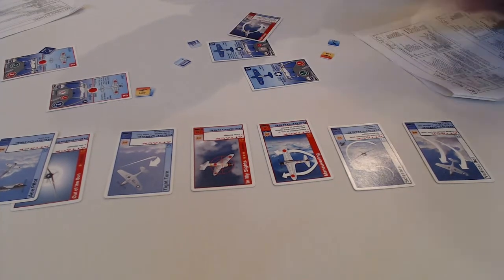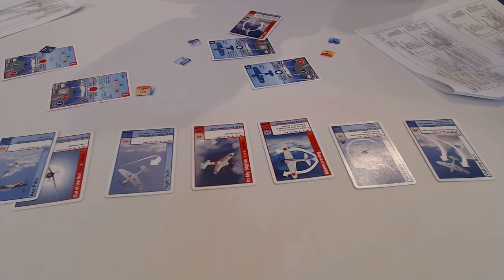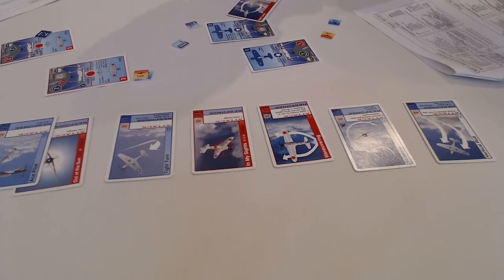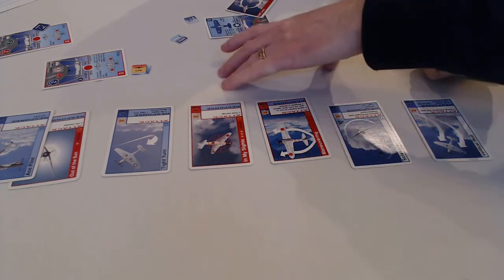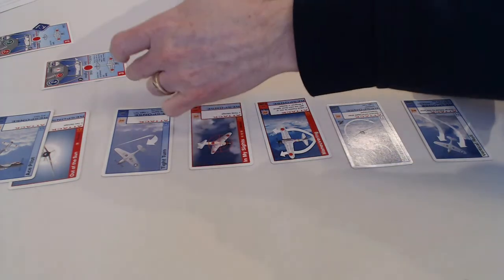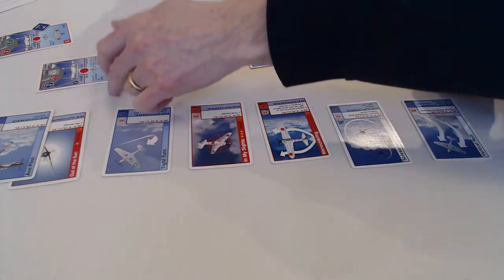A half loop is like a super maneuver. It improves your position by 2 instead of only 1. And the only possible response to it is an ace pilot. So in this situation, the half loop, unless the 0 leader has an ace pilot in his hand, he's going to wind up tailed.